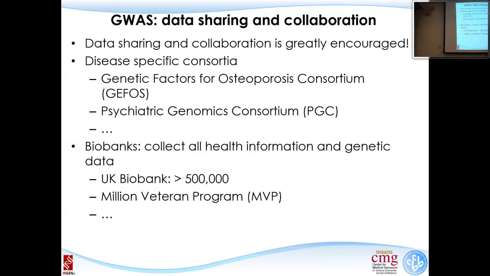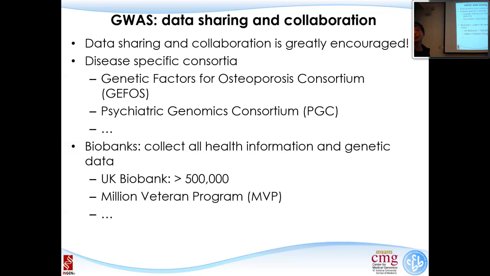The UK Biobank is meant to represent the general population, but because of the way people respond, it's a little bit biased. The Million Veteran Program is more focused, not purposely, but because these veterans have particular psychiatric problems. So if you want data other than psychiatric disease, this may not be that good. But they are trying to increase sample size to get many more people and have general information close to the general population.